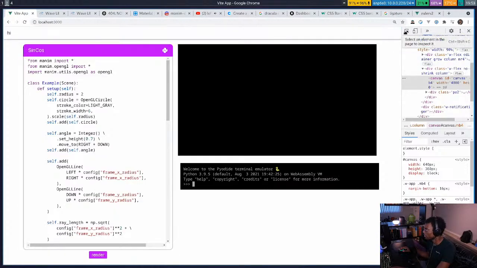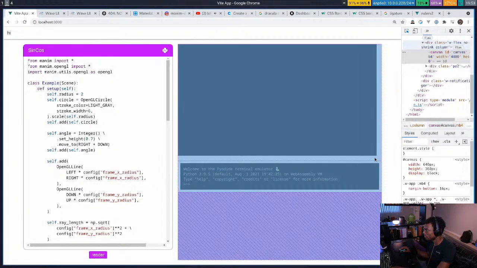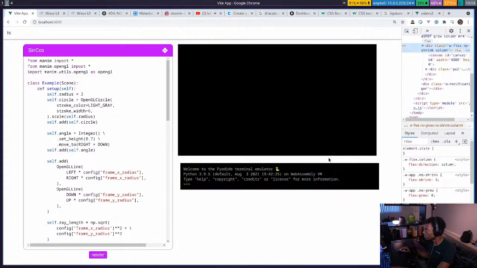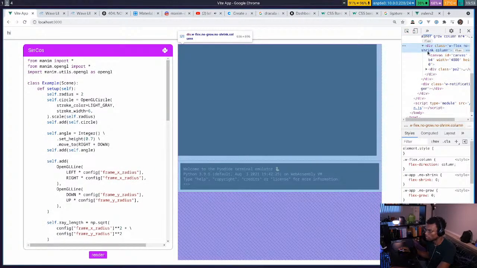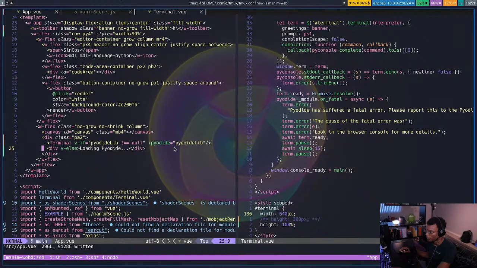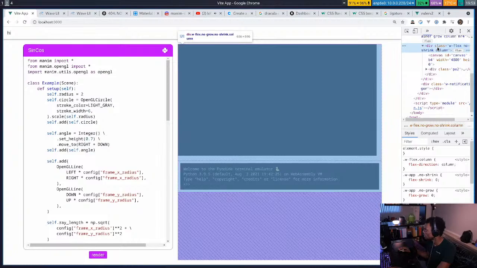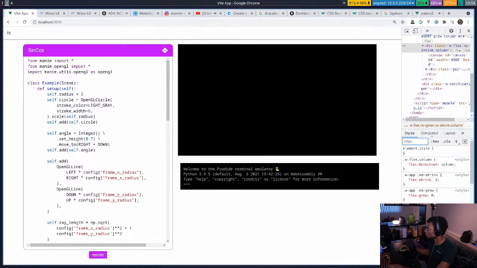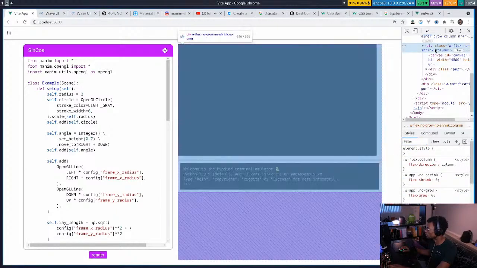Now it's offset from the terminal above it, or from the canvas above it. Like the canvas has some padding too for some reason. Why is that? What has padding here? It's W flex.